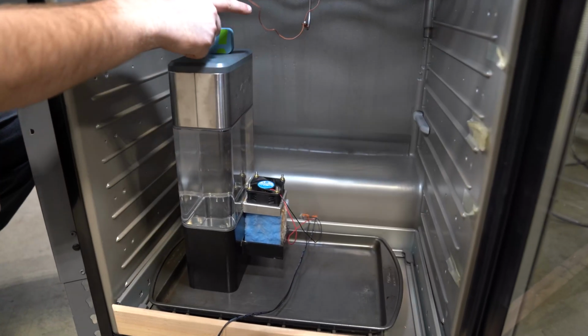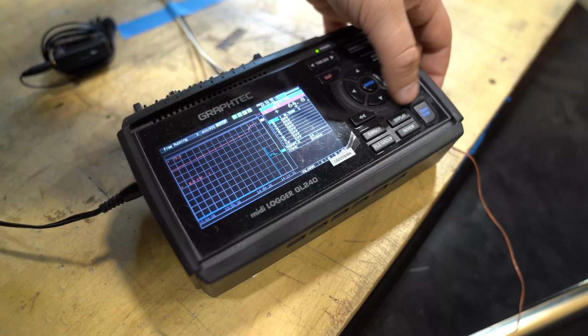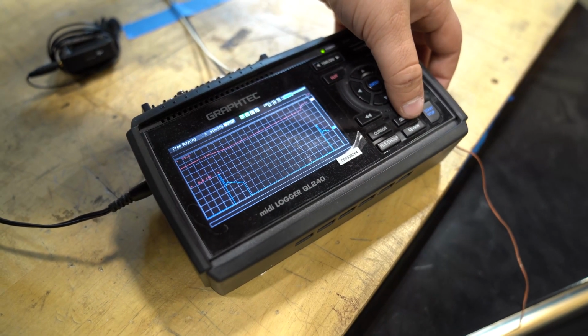So we're running this wine chiller like normal. We got it at a 50 degree Fahrenheit set point. I'm monitoring the temperature and the current that's running through the unit to tell when the compressor turns on. And I'm using a SensorPush meter to get the relative humidity and the temperature at different locations inside of it. So you might recognize a couple of the parts in here.